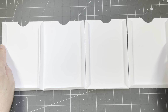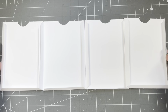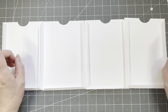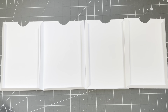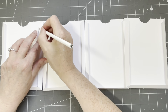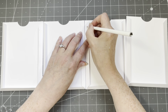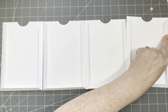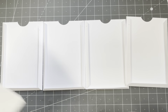So not here and not here on the end. Will it show up? Yes. So these parts do not need to have holes in them, but the other parts will. Okay, I'm going to take out my pencil and do a small mark. Holes, holes, holes, holes, holes, no holes, no holes. Okay. Now you can eyeball the whole thing.